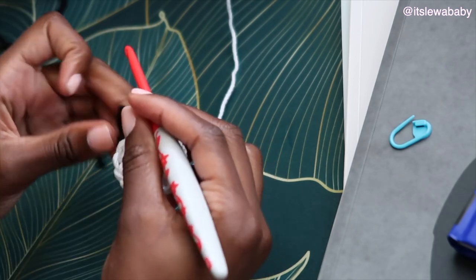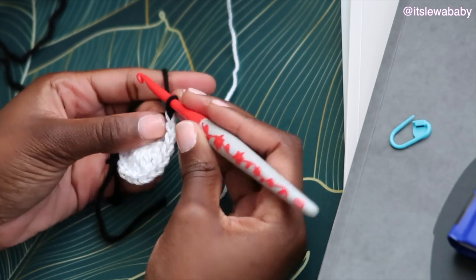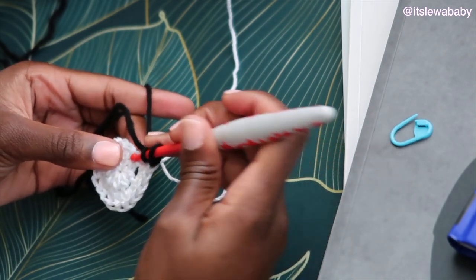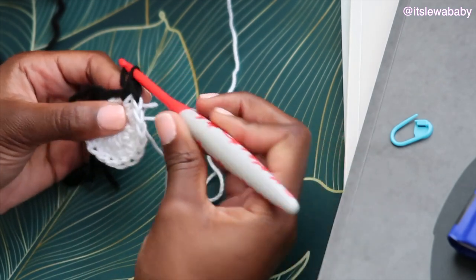For the third round, half double crochet 2 in the first stitch and then half double crochet 1 in the next stitch. You're going to repeat this, 2 half double crochet, 1 half double crochet in the next stitch, 8 times for a total of 24 stitches.